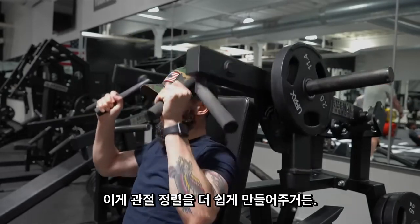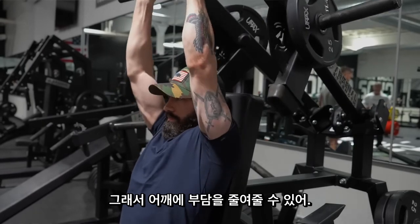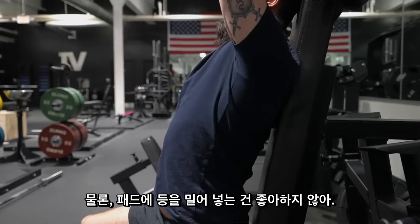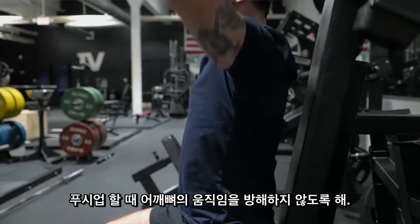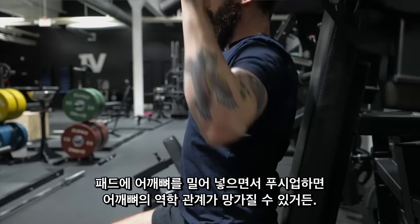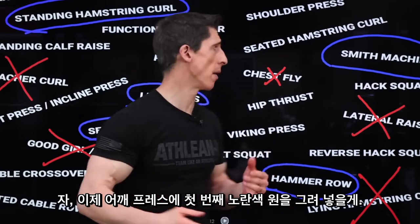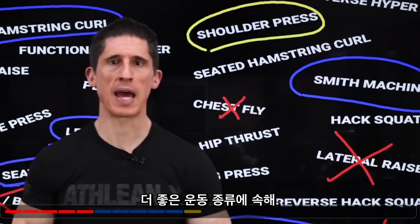Which gets even better when you take advantage of the alternate grip that places your hands in a more neutral position that makes that joint stacking even easier at the top. That being said, I don't like when you push yourself back into the pad. So even though the pad is there for you, ideally it's best if you could just slide yourself an inch or two away from it so you don't disrupt the biomechanics of your shoulder blades by pushing them back into the pad while you press up. That said, there are better versions of shoulder press machines that we're going to get to later, but for now, let's put the first of the yellow circles around the shoulder press in the better still category.